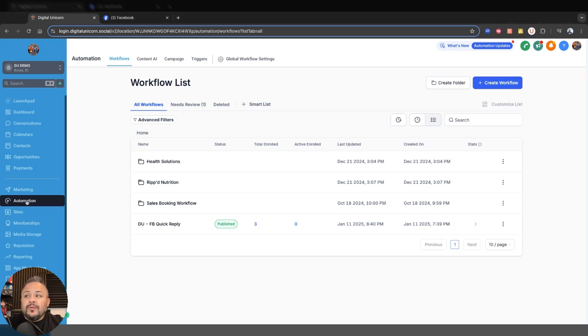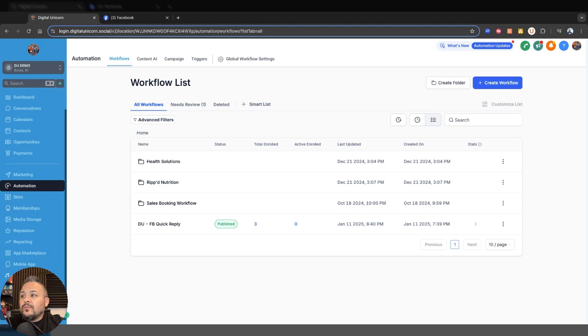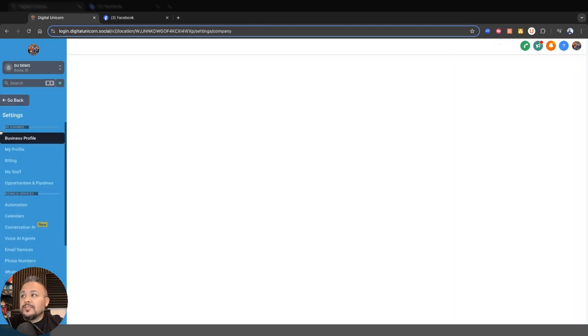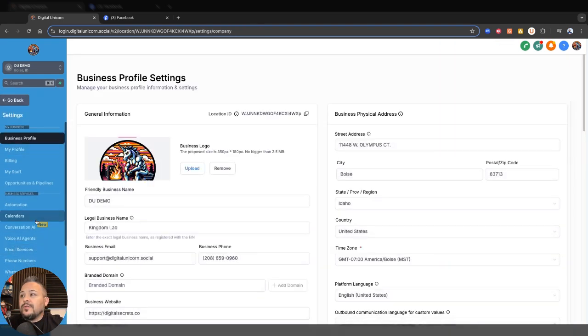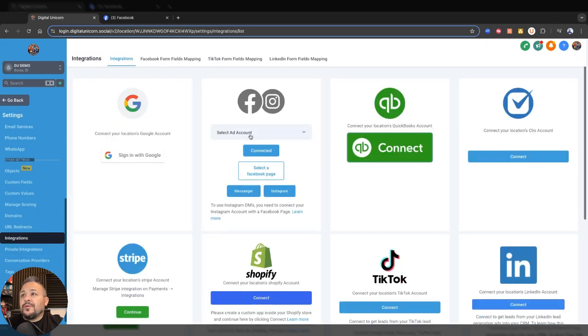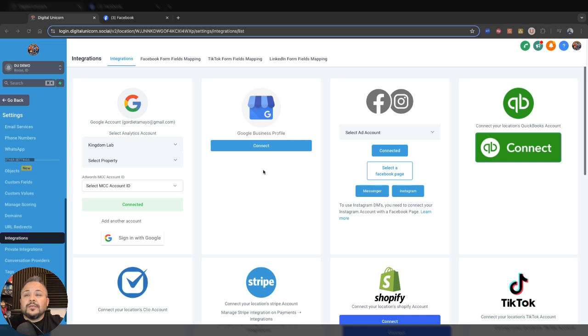So if you go into automations, well, first things first, let me back up. One, let's make sure your page is connected. Under settings, if you go down to integrations right here, just make sure your page is connected. Right now, you can see I already got my page connected here. It's not going to show up on your side, but the window will pop up and then there's a little drop down. You got to pick the page that you're connecting to. You do that for your Facebook page as well as your Instagram page if you have one.